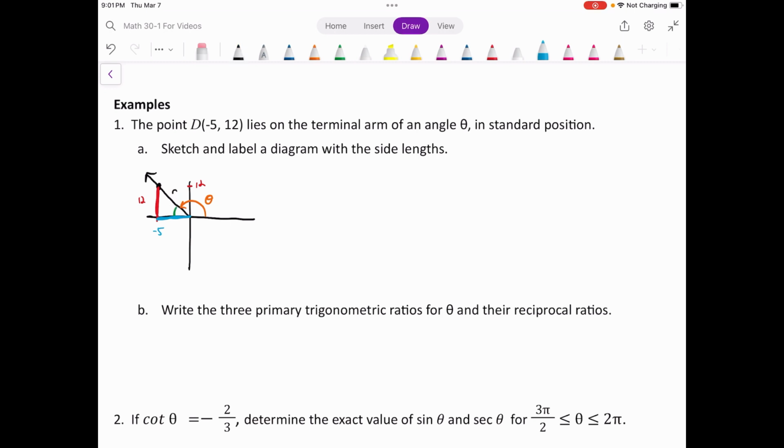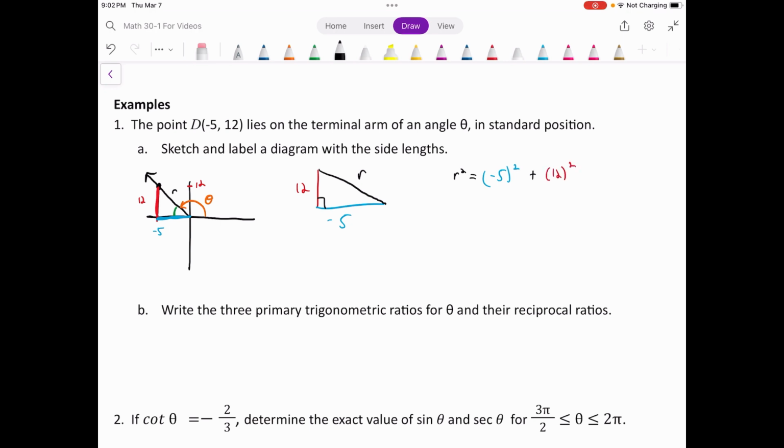R, how can we get it? Well, if we were back in Math 9, and I said, hey, what is this side, you'd be able to find it even back in Math 9 with the Pythagorean theorem. So it's the same thing. We're just applying it in a bigger picture context now. So Pythagorean theorem: the hypotenuse squared, r squared, will equal the 2 legs squared and added. So -5 squared plus 12 squared.